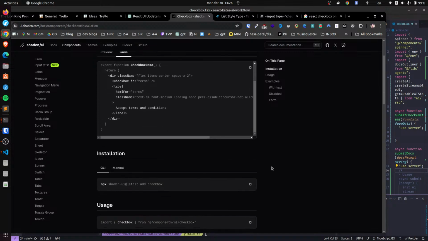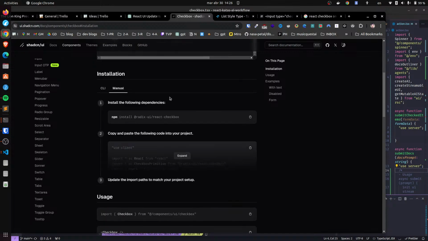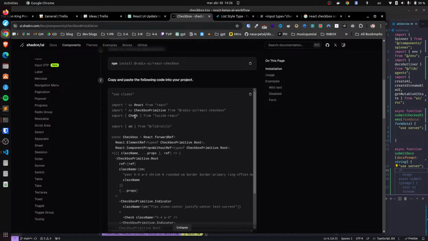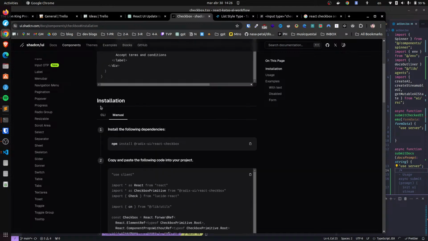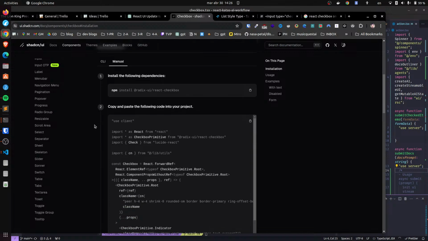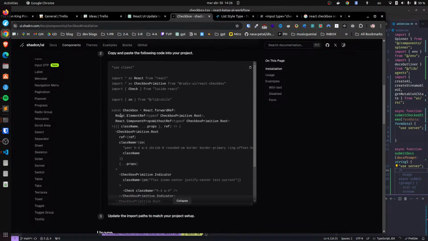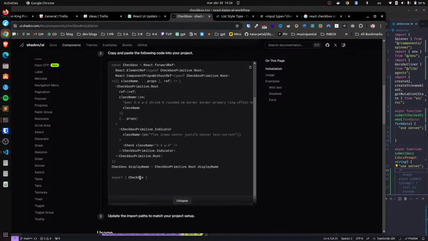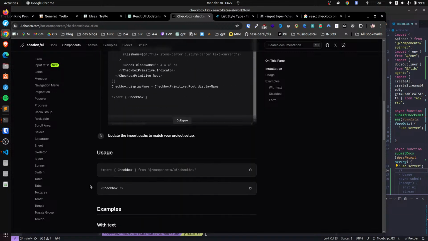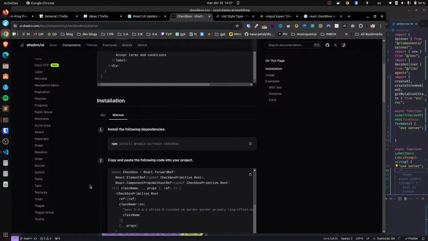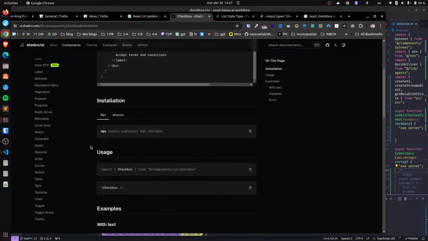Checkbox demo, checkbox ID, expand, copy and paste, install the following project. Fix the import paths. Oh wait, yes, here.